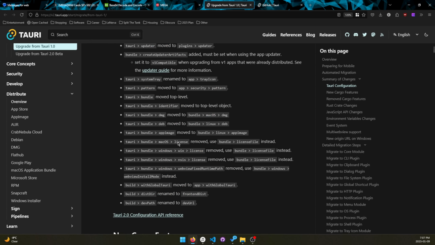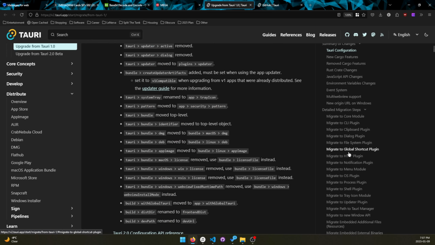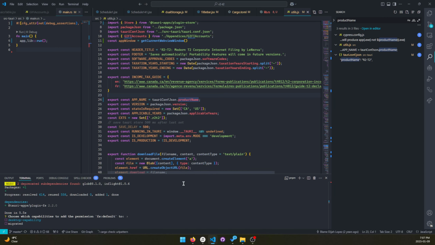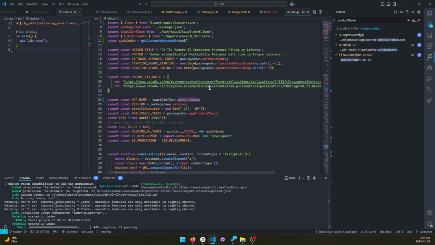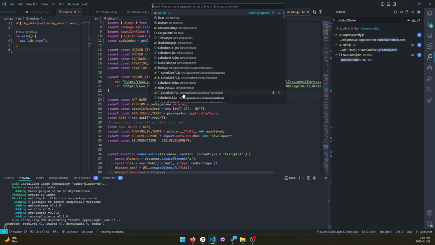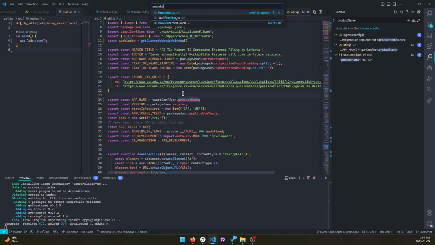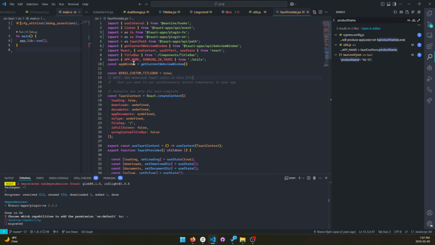After we've done the migration, there is one thing that was really annoying. For me, I'm just going to add everything for compatibility. So basically we're going to use the system provider that I talked about before.